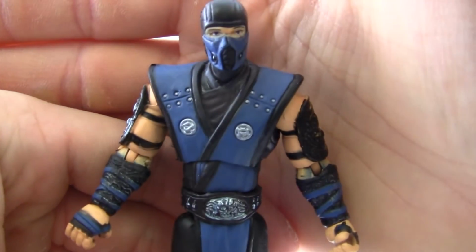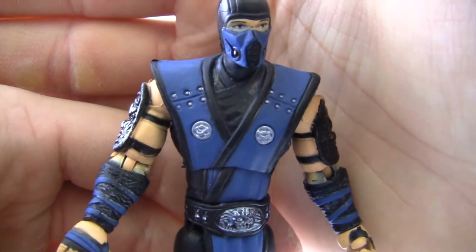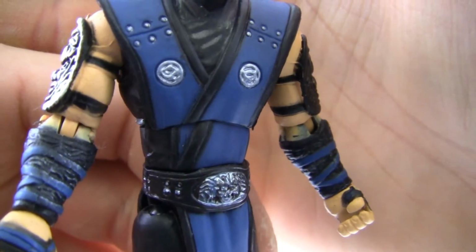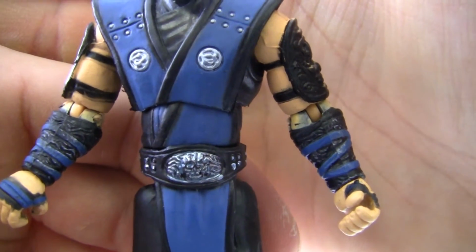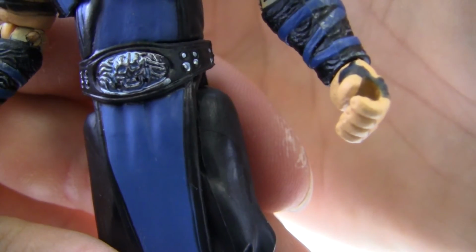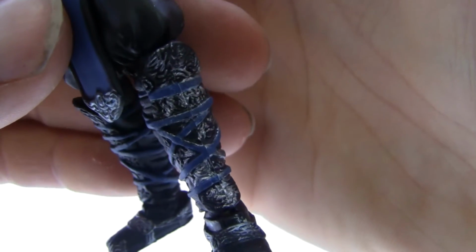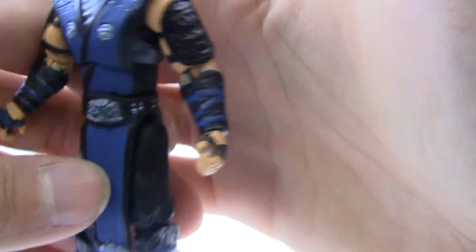Now looking at the actual detail of the figure, I think it actually came out pretty good. I do like the way Sub-Zero's costume came out. Very, very nicely sculpted and nicely done with the paint applications here. You can see some of the Lin Kuei kind of buttons on the front of his suit here. Some nice sculpting on the belt looks really good. And then I really like down here at his shins. I think that looks really good as well. I really like these bicep gauntlet things up there. I think that looks really good.